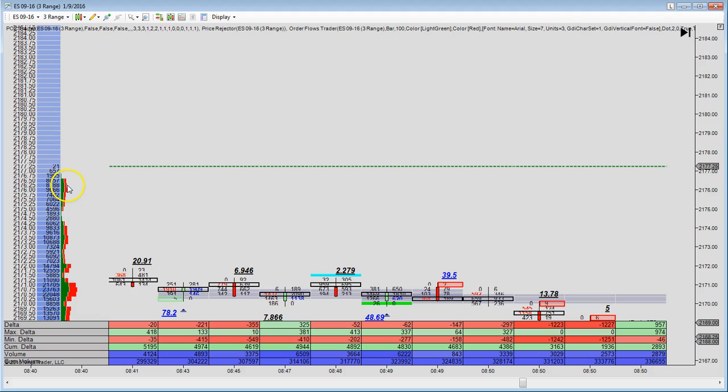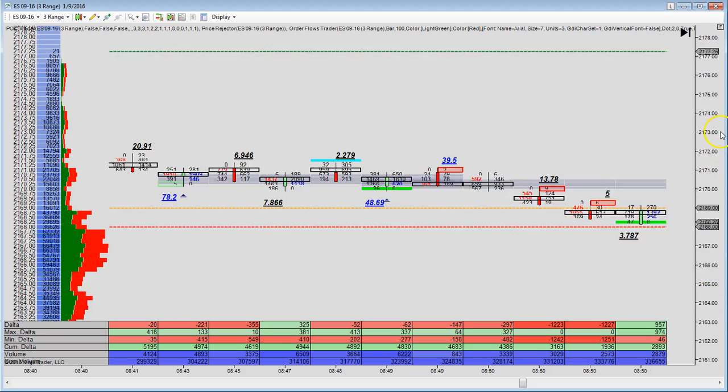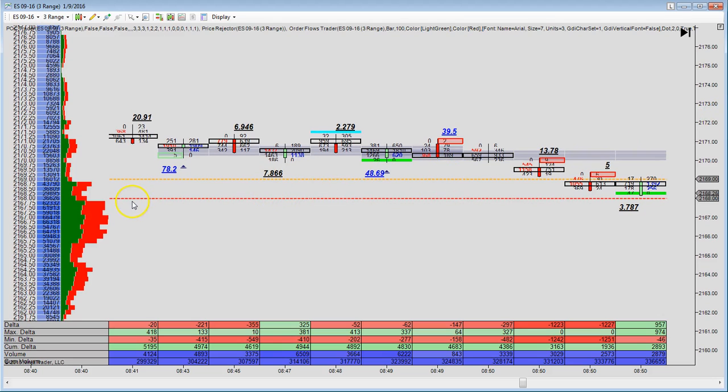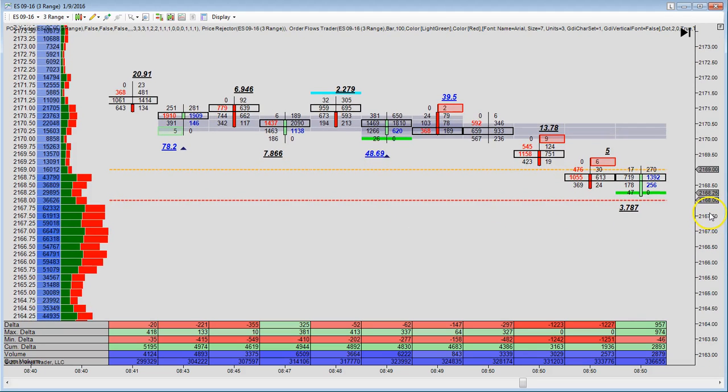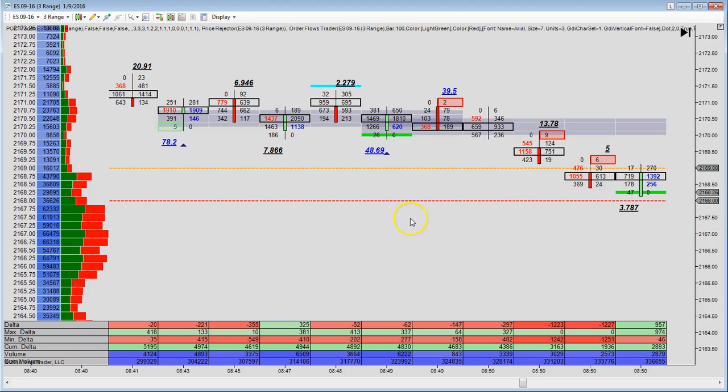So you had this one up here, then you put in a lower one, and then after cash open, you put in a lower one. So you had 3 lower points of control forming early in the day. Right now it's hard to see that because this is the full day chart, and we put in a lot more volume later in the day that makes those numbers look small. But anyway, I had that in my mind: we're putting in these lower points of control on the volume profile, and when you're doing that, you have a higher chance of going lower.